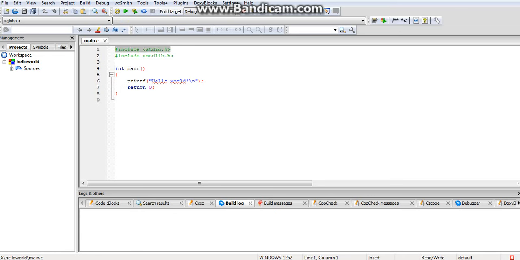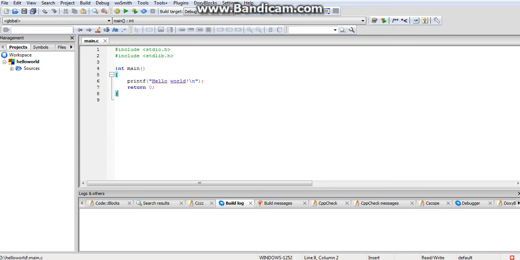So stdio.h means standard input output dot h, header file. So what will this header file do? The header file will tell our program execution that if you find any statement called printf, it has to redirect the output to the console.